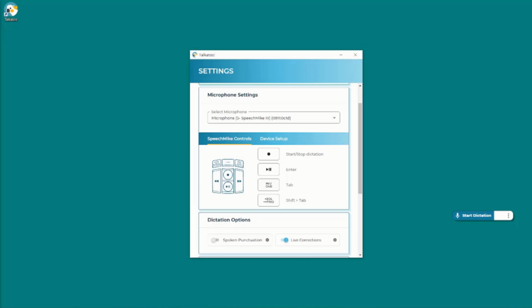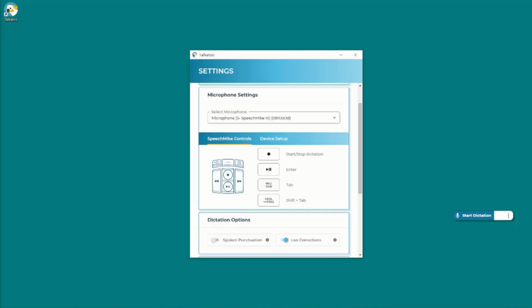On the top right is the INS slash OVR button, which is the same as your tab key on your keyboard. This allows you to jump from one form field to the next, or in a Word document, move forward 4 spaces. On the top left, the EOL button is the shift tab command, which is the same as reverse tab. This allows you to go back in the order when you're tabbing through fields. Most people don't know about this function, but it is extremely useful if you do a lot of tabbing.